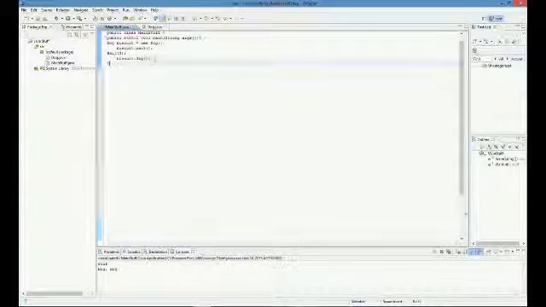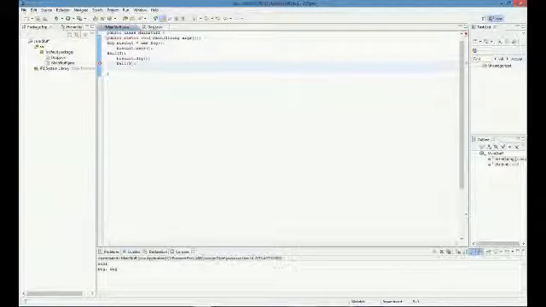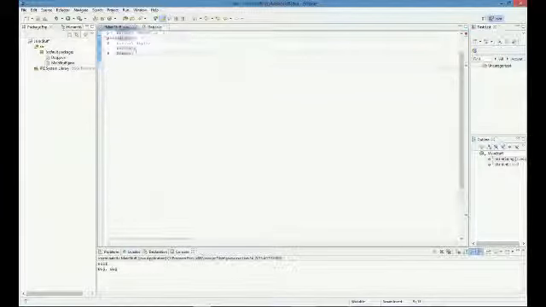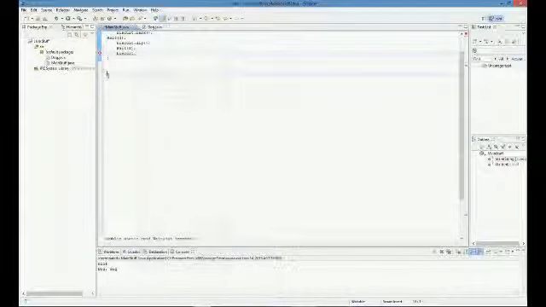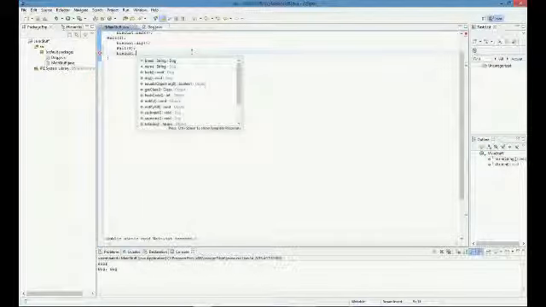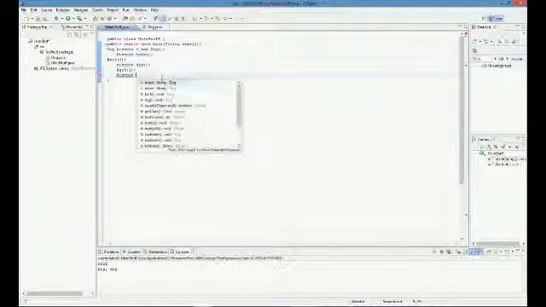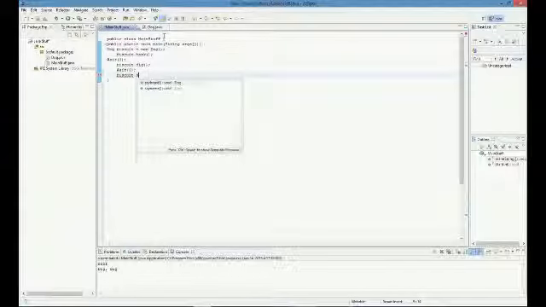Okay, so this is the stuff it can do. These are the things that it can do. It can bark, dig, say name, and say breed. So let's do biscuit dot say breed.